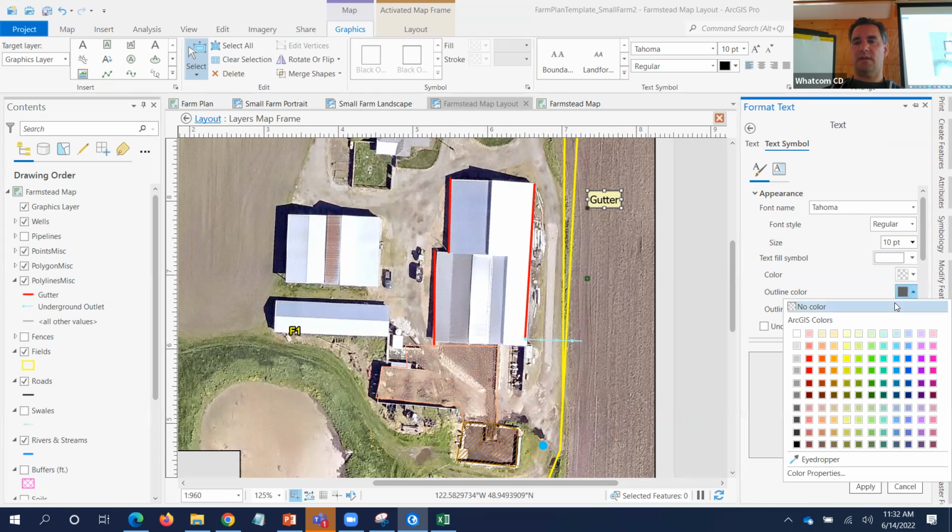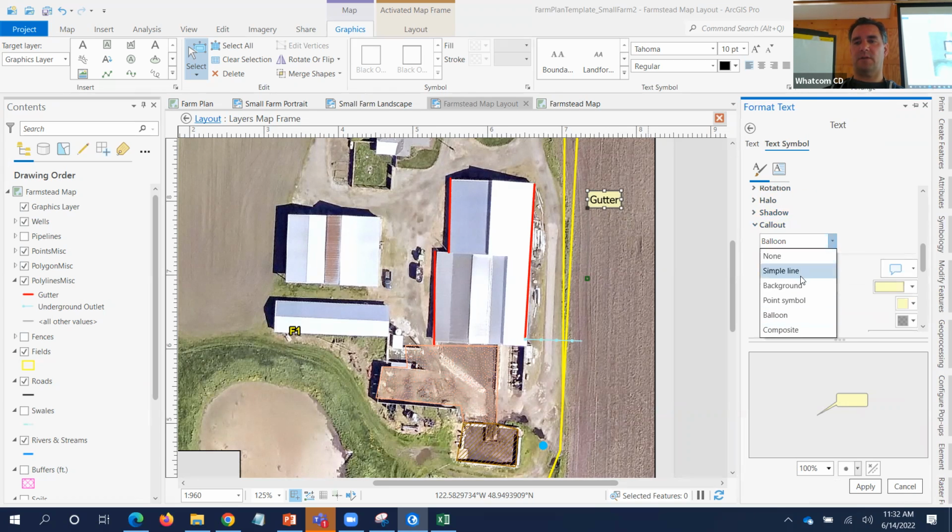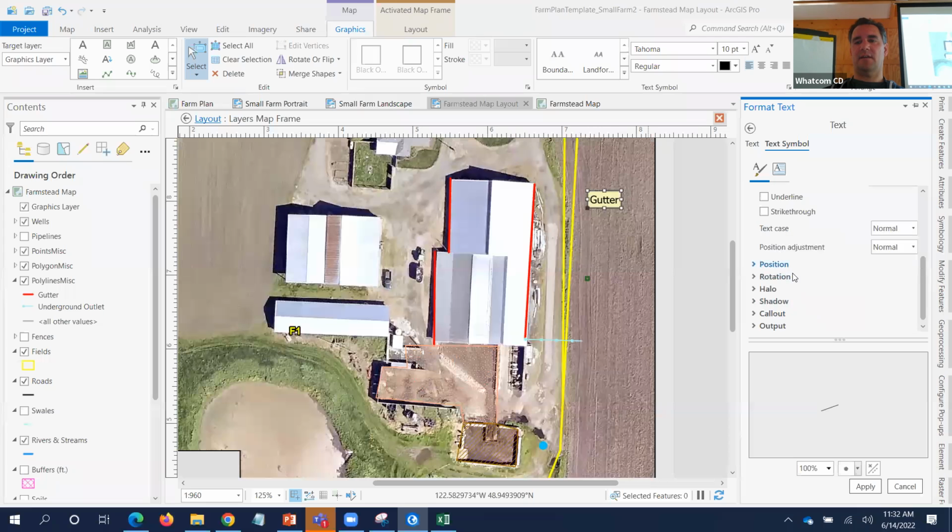Outline color, none. Like all of this stuff. Oh, there's the call out. Yeah, balloon call out. We don't want a balloon call out. Simple line call out. That's what I want. And the halo I do want.